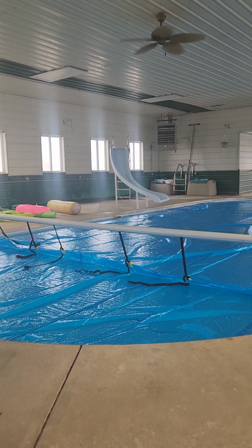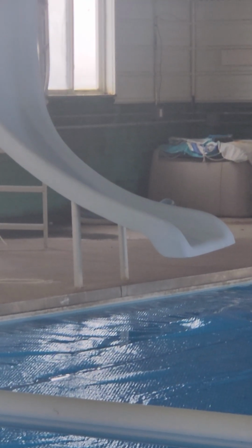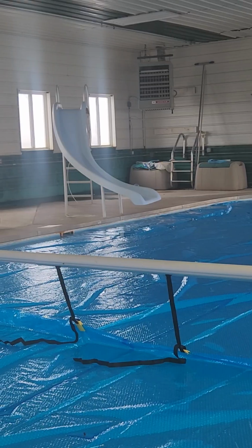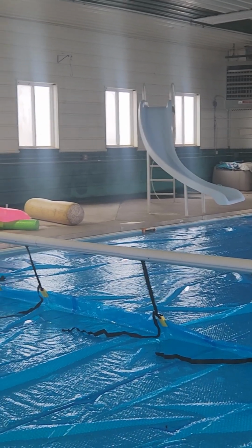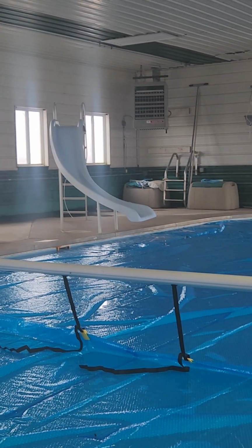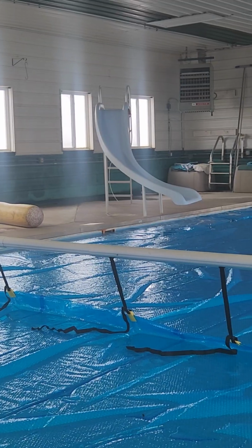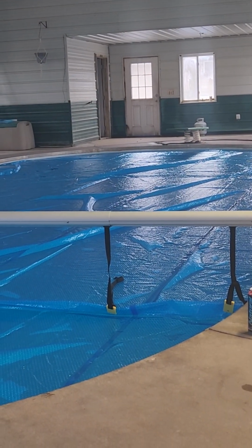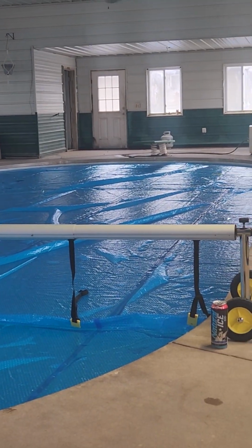So we let Bailey Boo out. Ultimately, what had happened is the GFI over there in the corner, I don't know if you can see it, you can kind of see that white dot, that thing had tripped out. Well, it takes about 2 dehumidifiers, not those fancy, expensive ones, those ones you buy at Walmart, to keep this room fairly dry. When it gets really cold outside, you might have to fire up a third one. But that GFI was controlling the 2 dehumidifiers, and it had tripped out, so the dehumidifiers shut off. And it was 3, 4, 5 degrees outside. So when you've got a pool indoors that's 86 degrees and the dehumidifier shuts off, you've got a big problem.